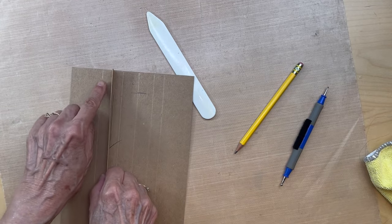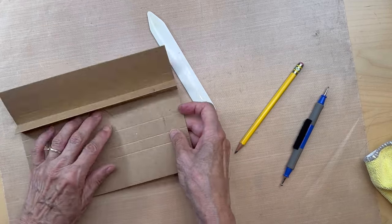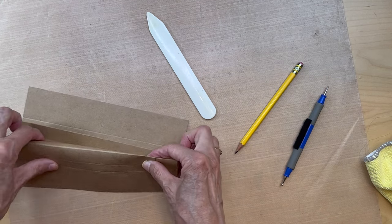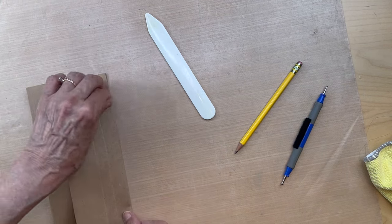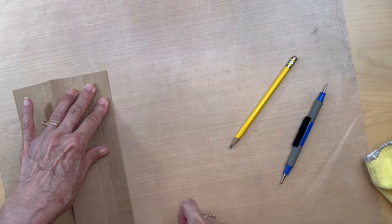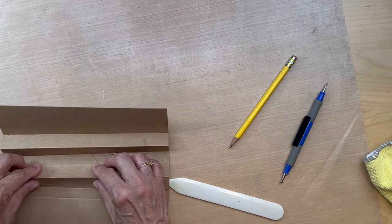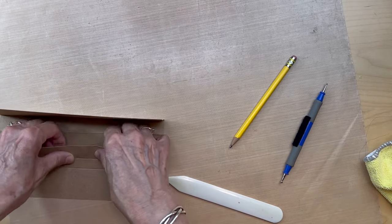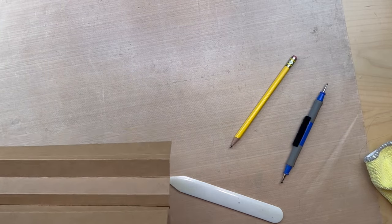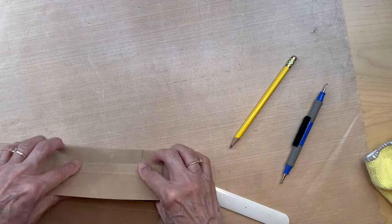So there's your first hinge. You've got your half inch gusset here, half inch gusset here. Here's going to be hinge number two. So I go ahead and make the mountain fold first so I know where I am. Burnish that. And then you're going to fold the next piece over. There's my mountain. There's my mountain. So fold that next piece over.